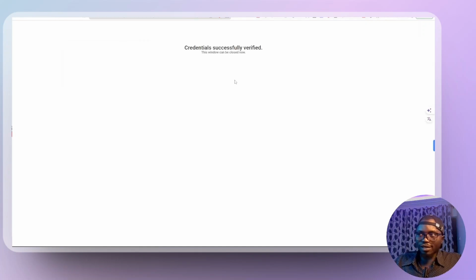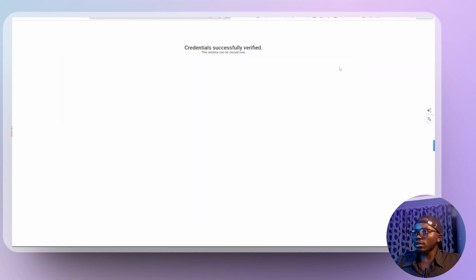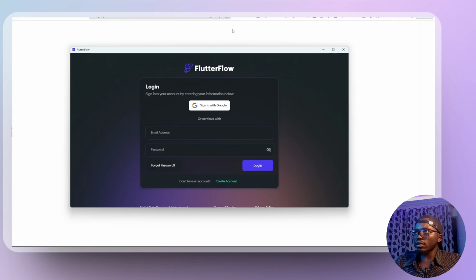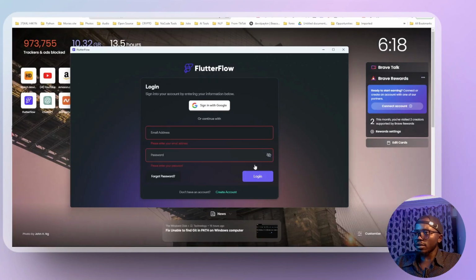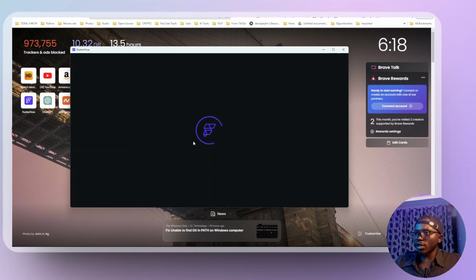As you can see, it says credentials successfully verified, but I can close this window. But when I close the window, the app doesn't do anything. So I don't know what is happening. Click on login, nothing. Create account, login, come back to this page, then it loads indefinitely. I don't know why. I think it's something that should be looked at.